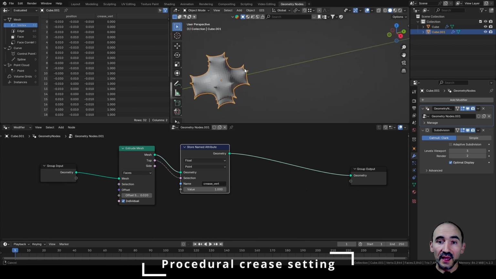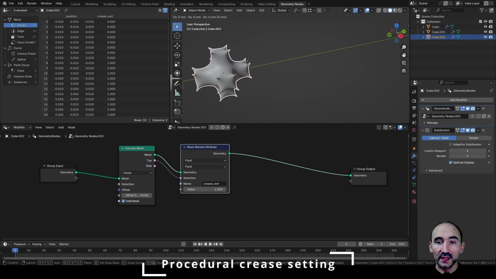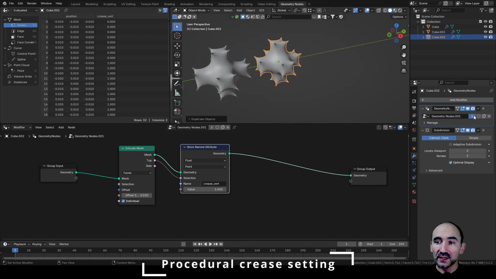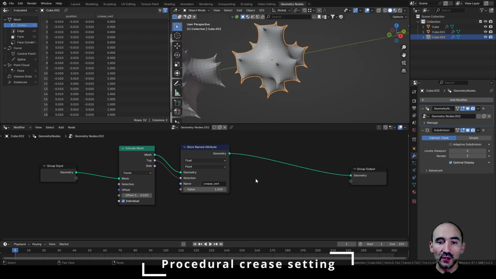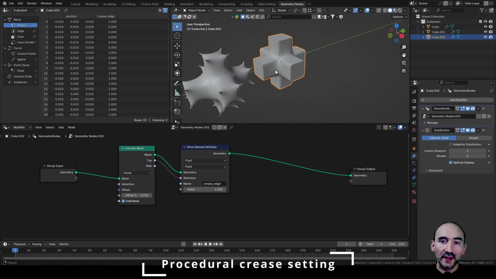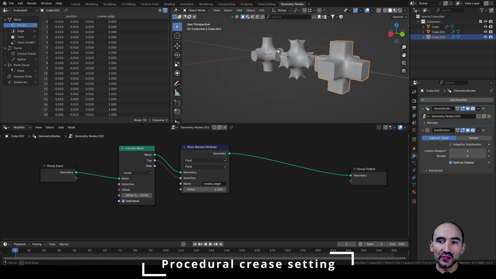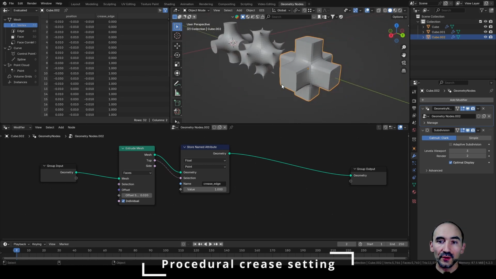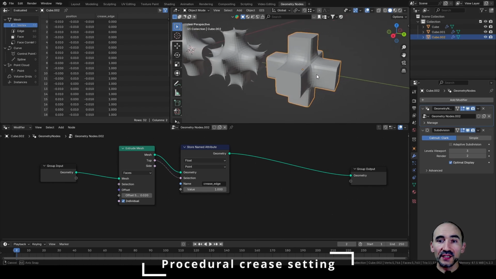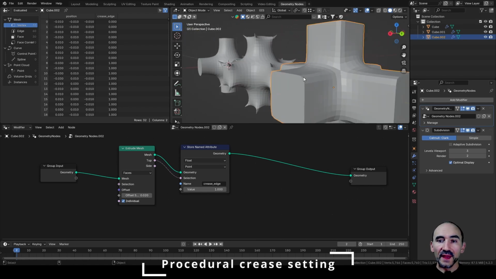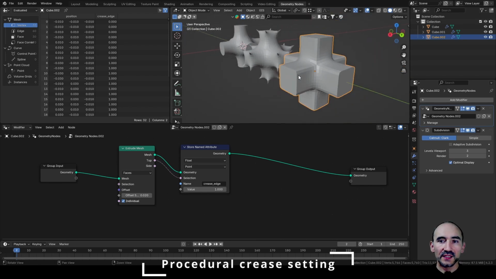And again, if I duplicate this another time and click this to create another geometry node setup, I can leave the point here but set here the crease edge. And this is another effect of this operation, because it affects the value on the points of my mesh using the average from the edges around each point, and this is the result.